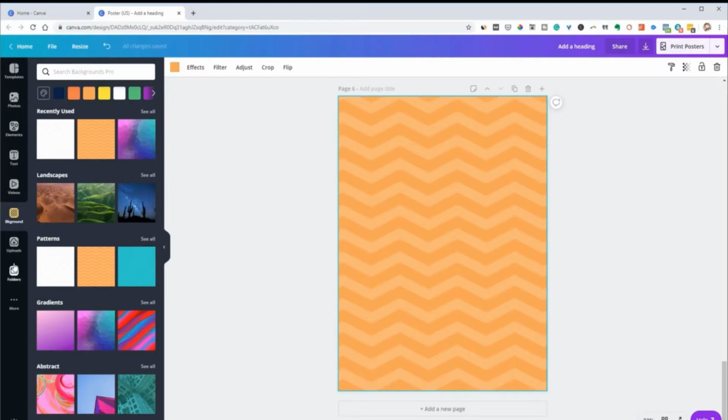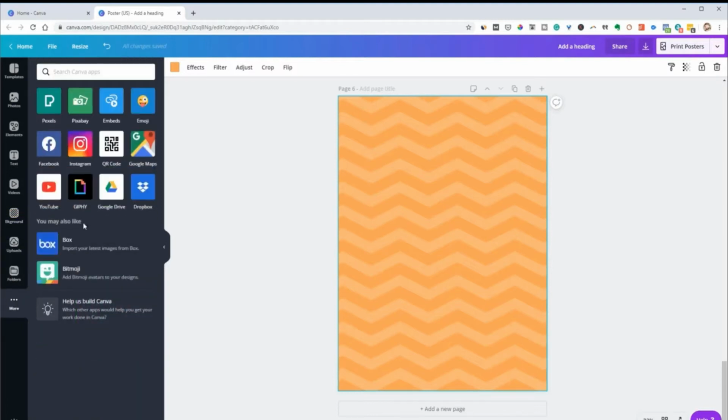And then the last couple tabs here, uploads, are just where you upload files. So if you have your own pictures, your own elements that you want to add in there, you do that under uploads. Folders, depending on whether you have the free or the paid version of Canva, you have some number of folders where you can store your pictures, you can store your projects, things like that. So that's folders. And then under this more tab, I won't get into everything under here, but you can connect Canva with lots and lots of different platforms now. So you can connect to your Google Drive, your Dropbox. So if you have things stored in there that you want to work with in Canva, you can do all of that under that more tab.